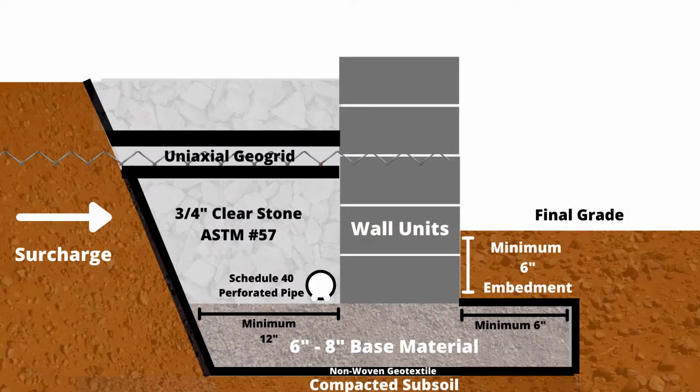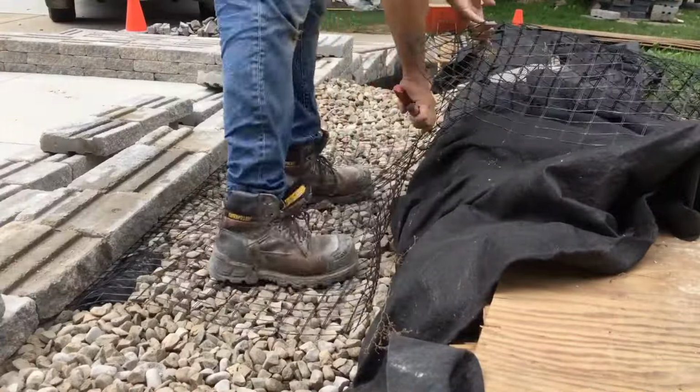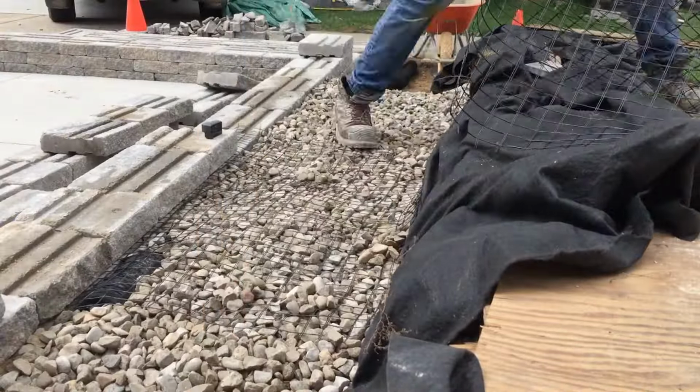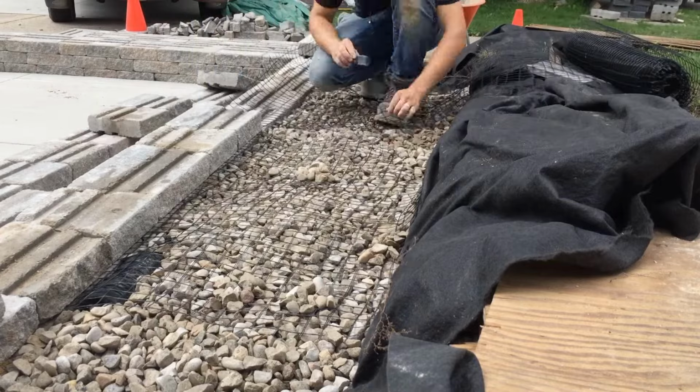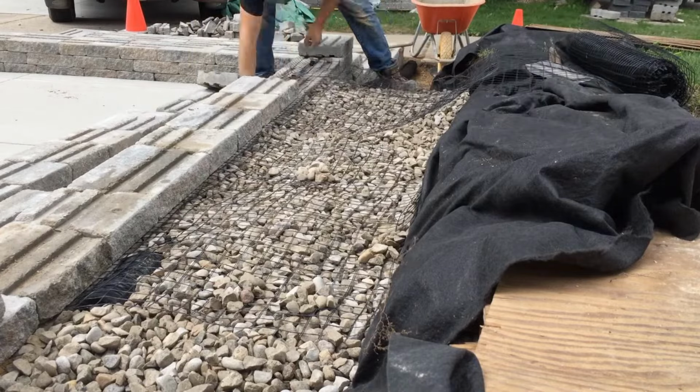Typically, the geogrid extends through the backfill material of the retaining wall, usually some sort of angular crushed aggregate, and into the structural soil beyond the retaining wall. The apertures reinforce the soil behind the wall, preventing the movement and subsequent force that would be applied to the back of the retaining wall. It is never overlapped in its installation and requires a minimum of 4 inches of aggregate to be placed on top to achieve its performance of stabilization.